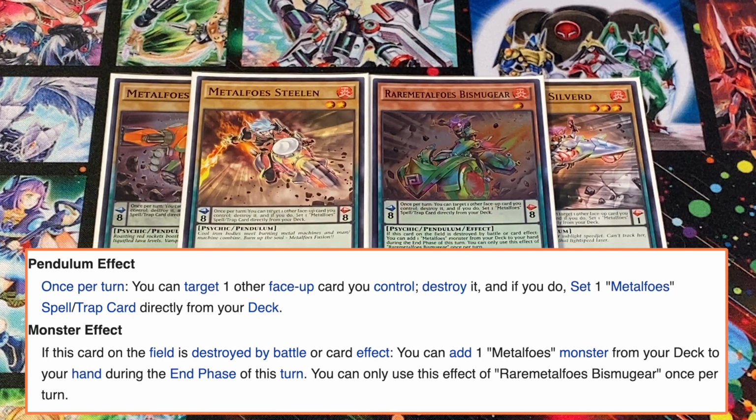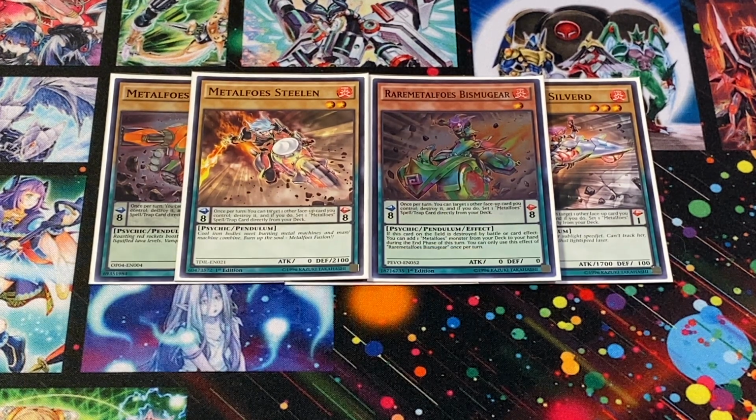And then Bismugear has one bonus ability where if he's destroyed, in the end phase, search a Metalfoes monster, including another copy of Bismugear, and then that search there is a hard once per turn, but you can see how this theme is able to abuse that soft once per turn ability by just playing multiple copies and maybe even recycling themselves or each other.